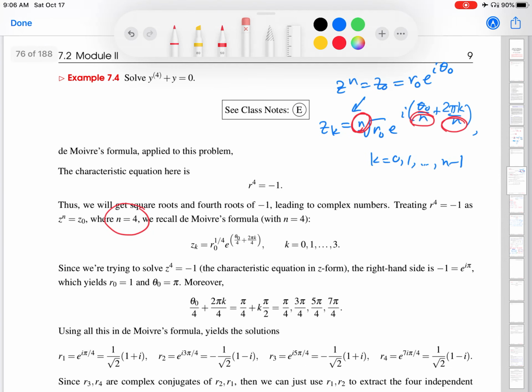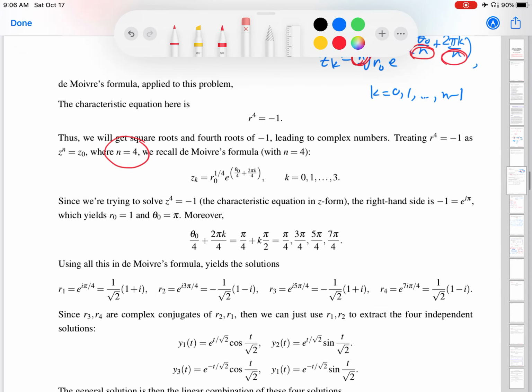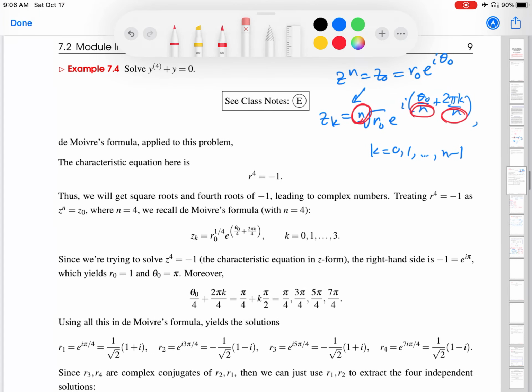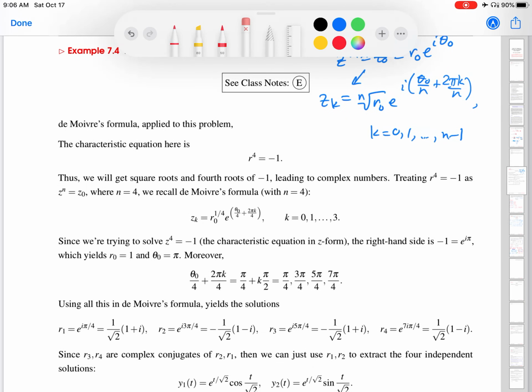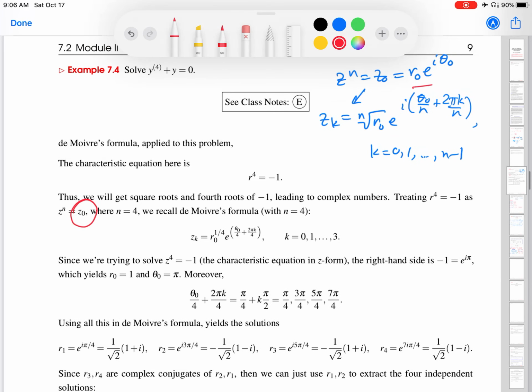Let me zoom back out so we can talk about the rest of it. So now we have to find the r sub 0 value, right? And how do we do that? Well, remember what we talked about in the previous video about how we convert the Cartesian representation of a complex number to the polar representation. So here the complex number is z0 that we need to convert up here into polar form. The complex number we need to convert here is negative 1.